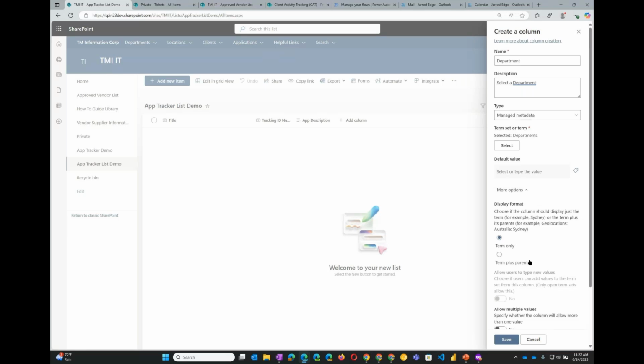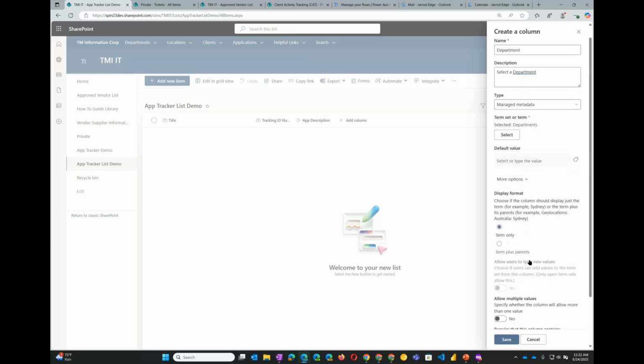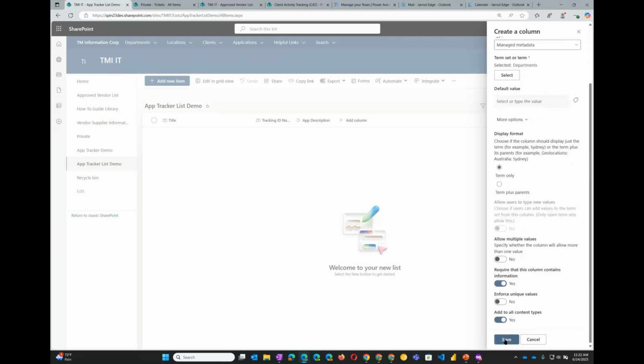Content types are the first, and then the second is managed metadata. Managed metadata allows you to add that consistency throughout your organization, and that increases the searchability of your environment as well. So you just think of it as tagging documents with the right information, but we think of managed metadata as tagging documents or tagging information with curated tags, so tags that we want it to be instead of what someone else may want it to be.